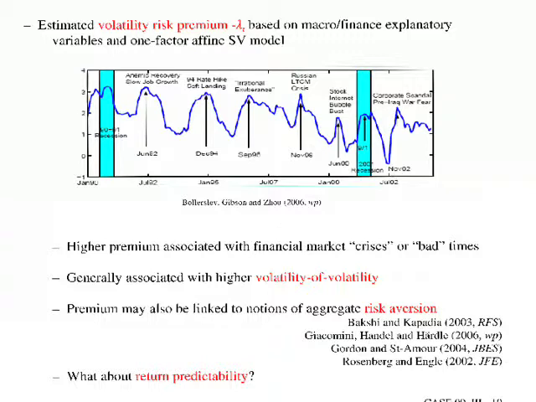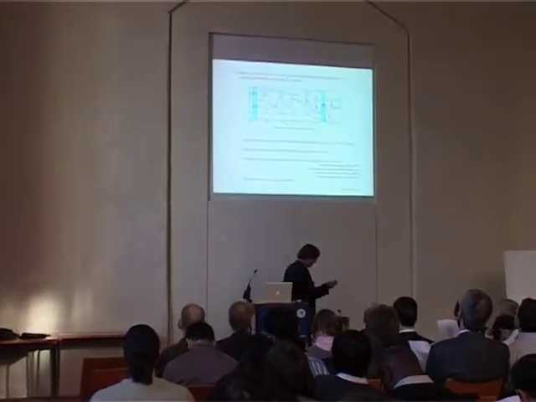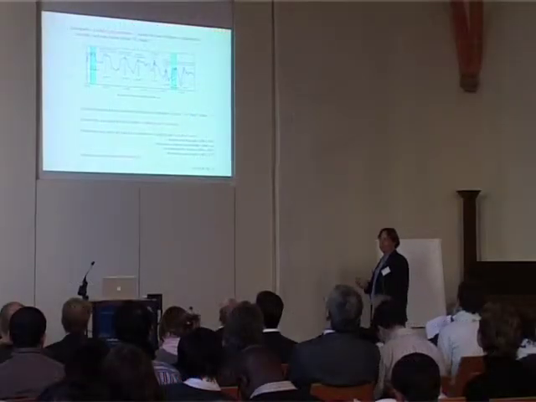The thing I like about it is that if you look at the volatility risk premium, it's clearly time varying. Okay, there's no ifs and buts about that. Okay, I could put standard errors on that and you would clearly be able to reject the hypothesis that this is constant through time. But what you also see is tendencies for the volatility risk premium, the premium that the market implicitly puts in the way it prices the S&P 500 options, that it clearly goes up in periods of market distress. Okay, so I've indicated here a number of well-defined periods of market distress that I think we all agree on. So the volatility risk premium is clearly high in periods of financial crisis or bad times. Okay, it's also high in periods of high volatility. Something I'm going to get back to later.